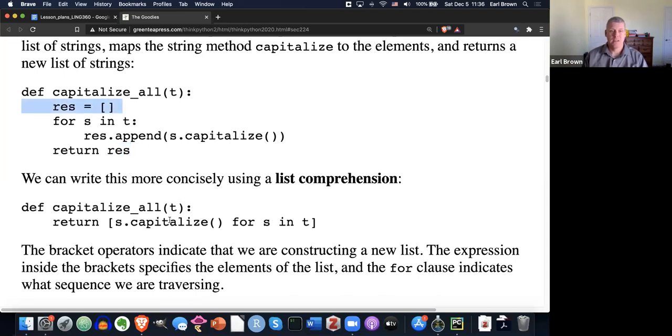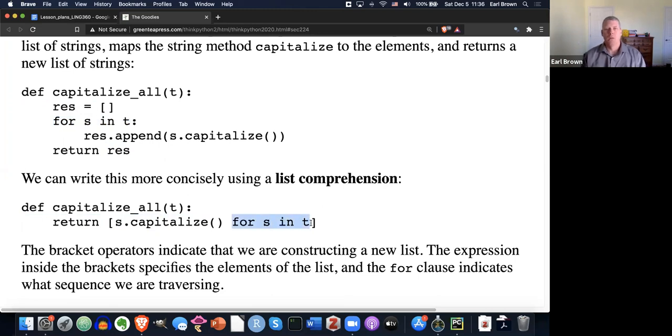But we could do that more succinctly with this. This is called a list comprehension. It's a little bit more wild. It's kind of like writing a for loop in one line. Okay, so we say, here is the variable name. It's actually kind of easier to look at it right here. For s in t, so that's the same as we saw before. For s in t, that's how you start a for loop. Let's look at that first.